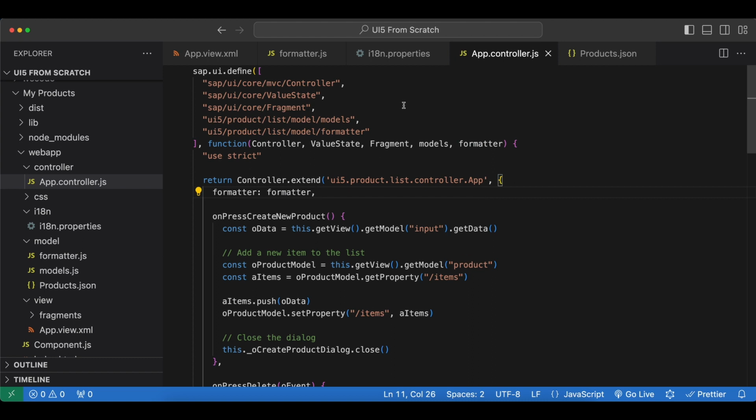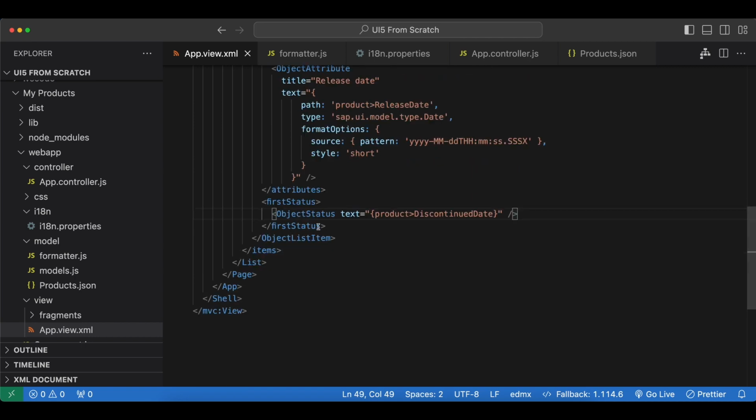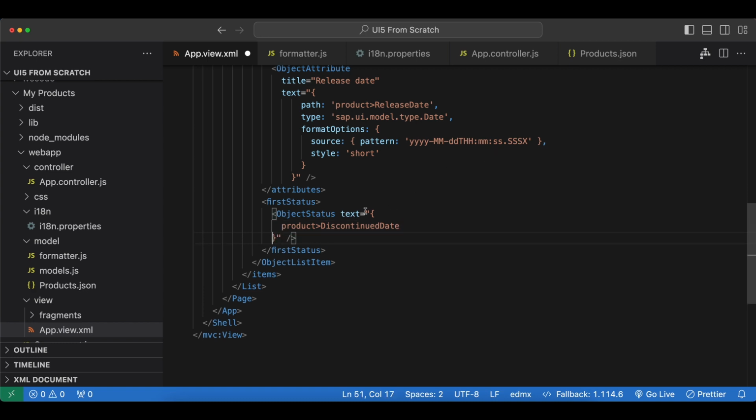Now we can use it in our XML view, so let's go back to our app view, and here is our object status. Let's also convert this into object notation first. And this will be our path again.